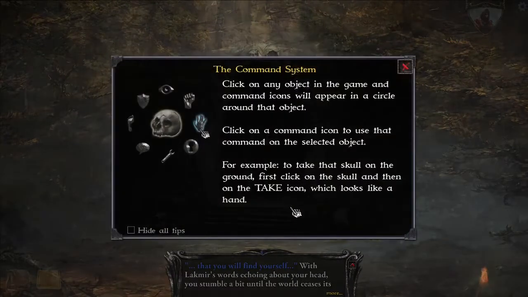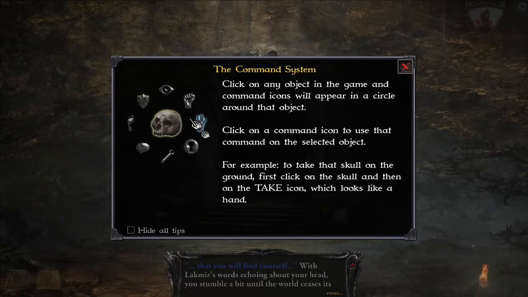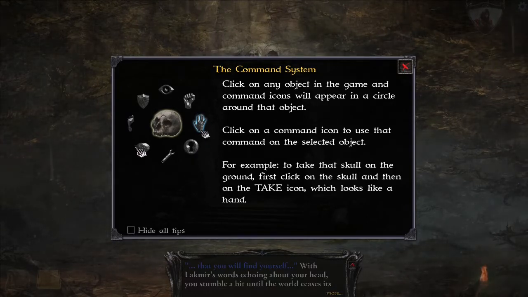Yeah. Okay. And yeah, we have a command menu. Click on item and action wheel. Here's around it, and we can select our actions. Look, hit, grab, unlock, use, speak, move, defend. Oh, that's equipment.